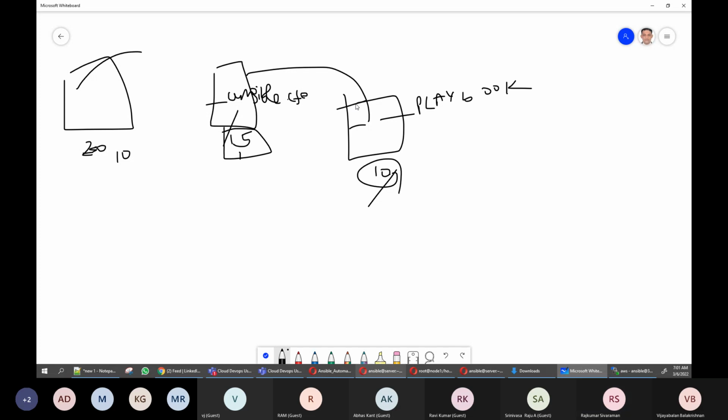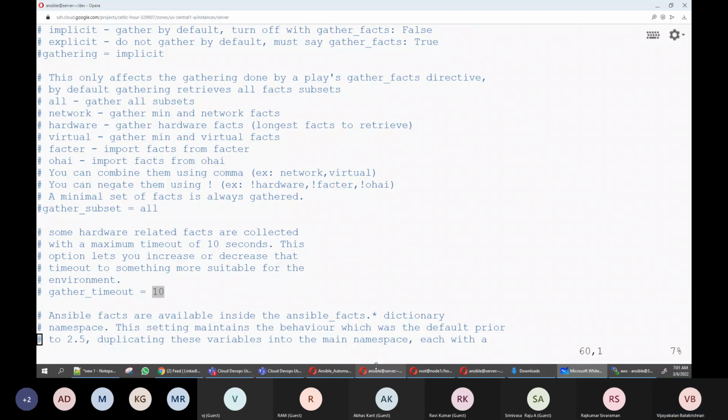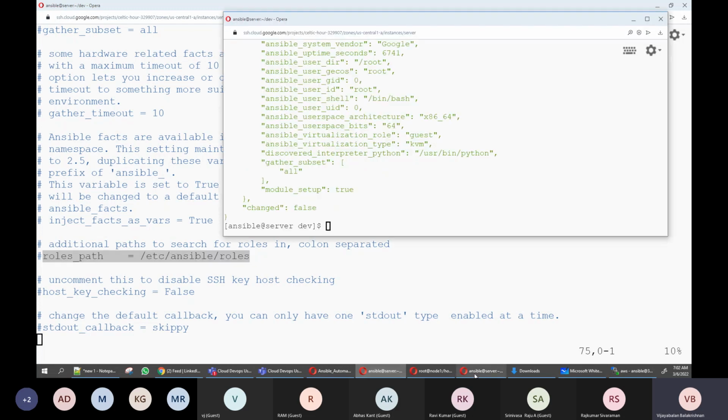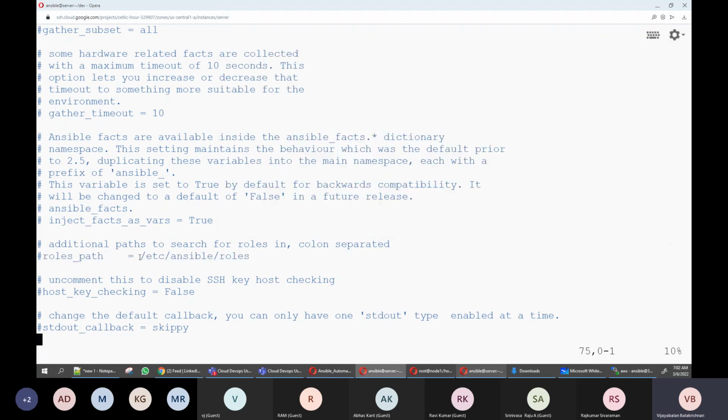Yes, yes, Vijay. Okay, now what I'm going to do is I'm just going to continue with gather timeout. See here, now you are understanding from where you can take all this. Don't think it's hashed, it's a default value. The reason they gave this file is to make sure you are not missing out anything. Even if you say roles underscore path, but R should be caps, P should be caps. No need for any confusion. Come here, take this and put it in your Ansible.cfg file, and only this is going to be changed.